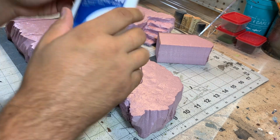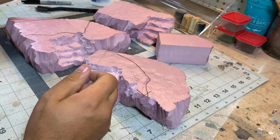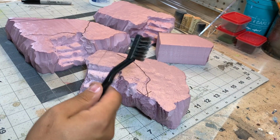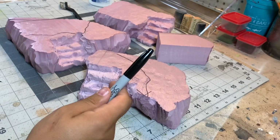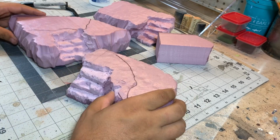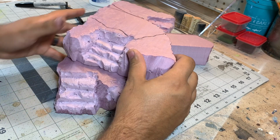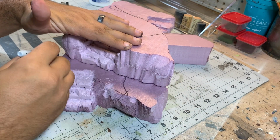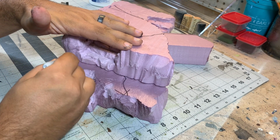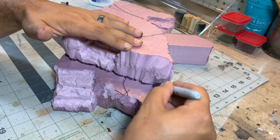So like I said before, we're just going to use ELMER'S white glue for this to glue the pieces together. You're also going to want to find a metal brush, a wire brush, or you can even use a knife, and a Sharpie. First thing that I like to do is to just figure out the placement of each piece, and once I figure out where I want them to go, I take a Sharpie and trace along the edge, just to make sure that when I do glue them together, I get everything lined up where it's supposed to be.